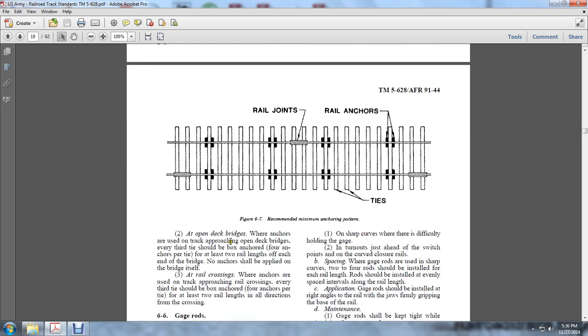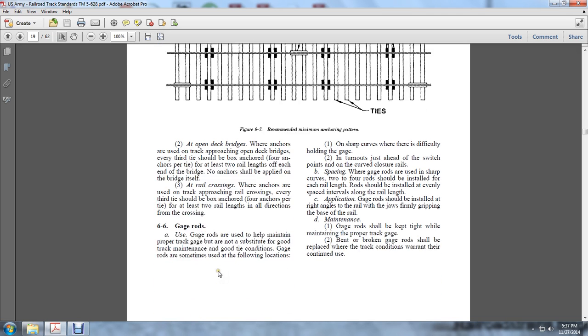At open deck bridges, whenever anchors are used approaching an open deck, every third tie shall be box anchored with 4 anchors per tie for at least 2 rail lengths out of each end of the bridge. No anchor shall be applied on the bridge itself. At a railroad crossing, when anchors are used approaching the crossing, every third tie shall be box anchored with 4 anchors per tie, for at least 2 rail lengths at the approaches to a crossing.